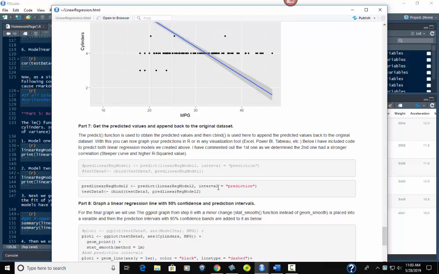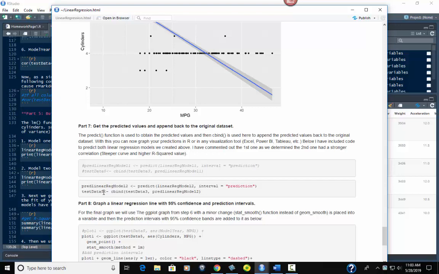What this does is basically get the prediction values by using the predict function. See that? Predict linear regression model 2, interval equals prediction. You put that into predict linear regression model 2, and then you bring that in with cbind and bind that back to the original data set that has the NAs in it, and that's going to be called test data 5.